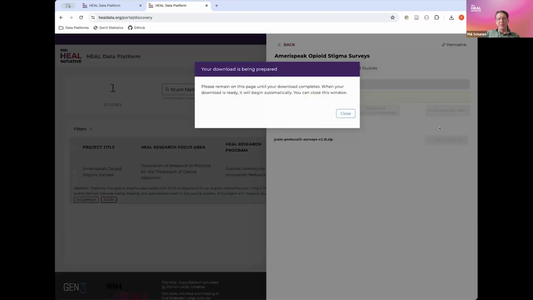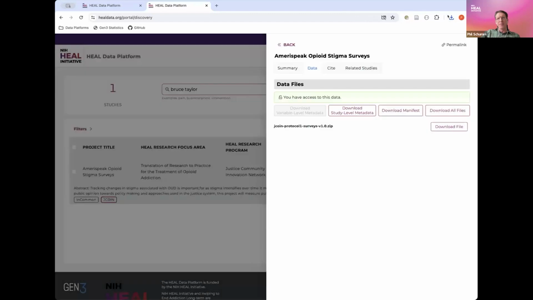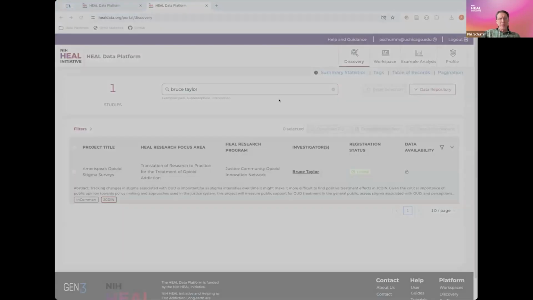And now you should see I can go ahead and download the data from Bruce's study. It's going to take just a moment to fetch the data from the remote repository and bundle them together. And I can go ahead and download them, and there you go. I don't think you can actually see this because of the way that I'm sharing here, but I'm going to take a look inside that data package. It contains data in formats for a variety of different packages, you know, SAS data, SPSS, R, and extensive metadata that go with the data.